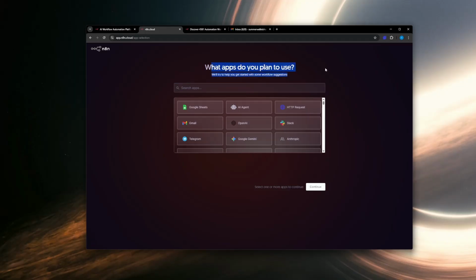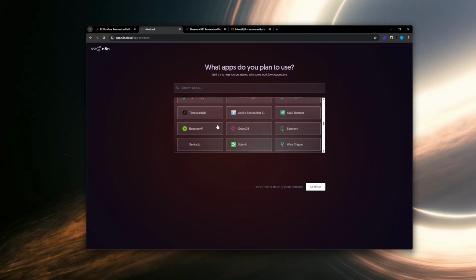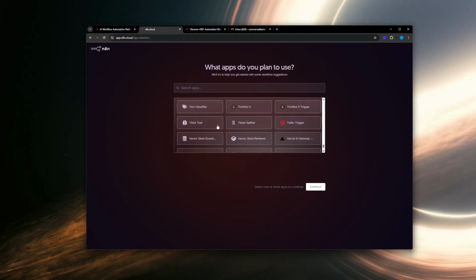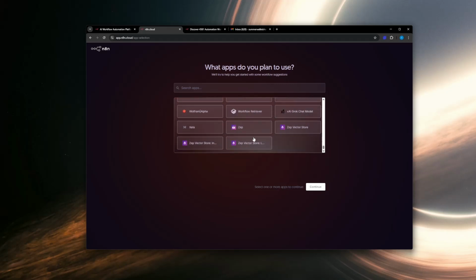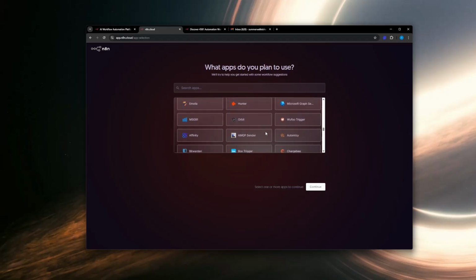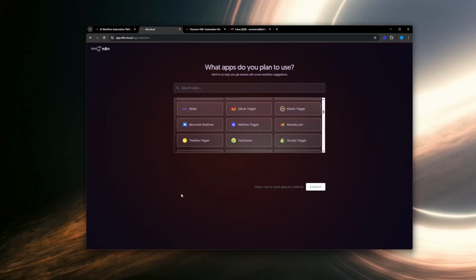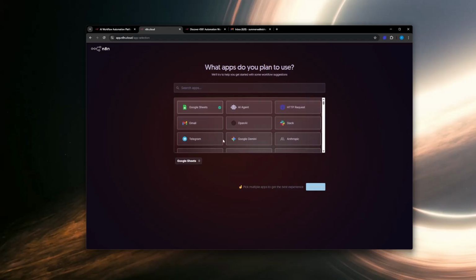It's asking me what apps I plan to use. I want to use all of them, because I want to teach you every single thing. I don't want to miss out on anything. Select one or more and continue. Okay, cool. Let me go with Google Sheets, Gmail, HTTP request.